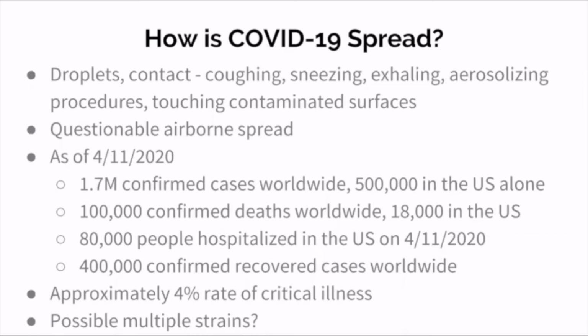Out in New York City, a lot of our critically ill patients actually died before their COVID-19 test resulted, or even before the test was collected, and many patient deaths are actually called in the field by emergency medical services and paramedics before they make it to the hospital, which means we're almost certainly underreporting the number dead from this virus as well. Additionally, the nasopharyngeal test has a very high false negative rate, as I mentioned just a few minutes ago. Anywhere between 20 and 50% is the false negative rate, depending upon how long the patient has been sick and how the test was collected.